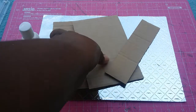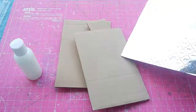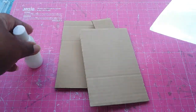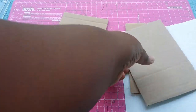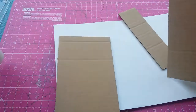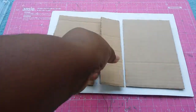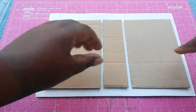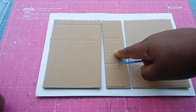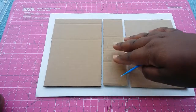In the next stage, you're going to need the cardboard pieces you just cut — the front, back, and spine — a full piece of paper for your outer cover, and some glue of your choice. You can use wet glue or tape pen, but I find with cardboard and tape pen it doesn't stick very well, so I prefer wet glue. Lay out your A4 piece of paper and arrange the pieces onto it, leaving a little space in between the two middle ones where it's going to bend. If you don't have that space, it won't bend and it ruins the whole thing.